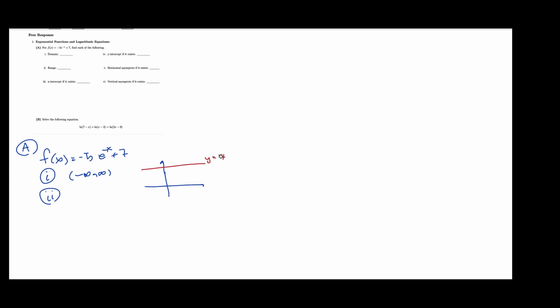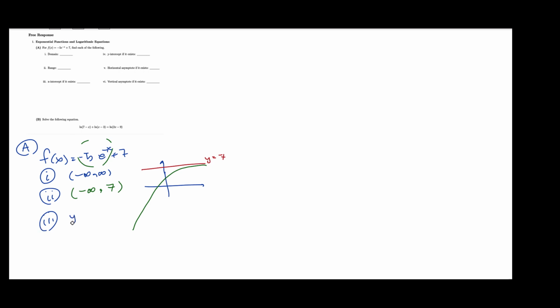And then as e to the negative x gets bigger and bigger, as x goes to negative infinity, this value gets very large negative number, and so it starts from here and it goes like that. So we start from negative infinity for the y values and we end up at 7, but not exactly at 7. We get closer and closer to 7. So the answer is negative infinity and 7 with an open parenthesis.